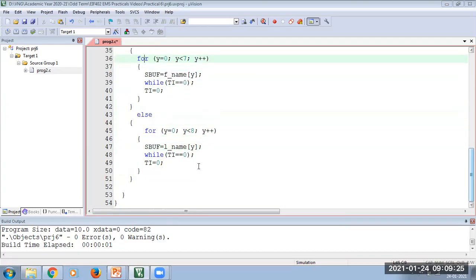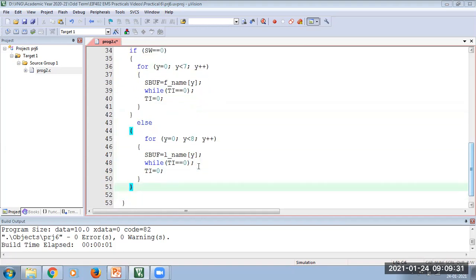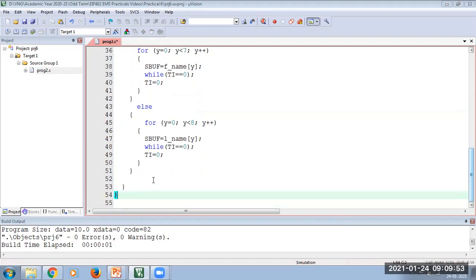If SW is not 0, meaning it is 1, then whatever is enclosed between this opening and closing brace is skipped, else this program will execute, and it will transmit lname, whatever characters are there in lname. The total number of characters in lname is 8. So these characters will get transmitted serially, as I explained earlier.